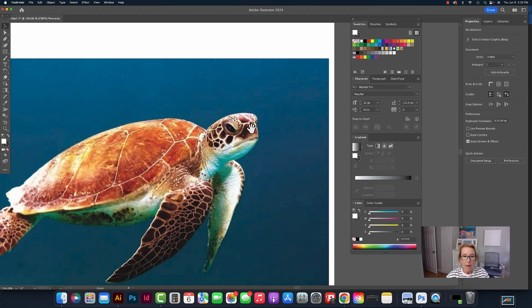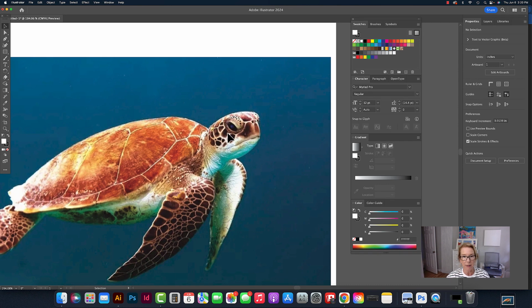All right, I like to work by choosing body parts or parts, but in this instance, it's body parts. So I'm going to do his head first, and then his, what are these, flippers, fins, second, and then I'll do his shell. But I'm going to create this so you guys get an idea of how I work. All right, so my image is locked just so it won't move around while I'm designing.